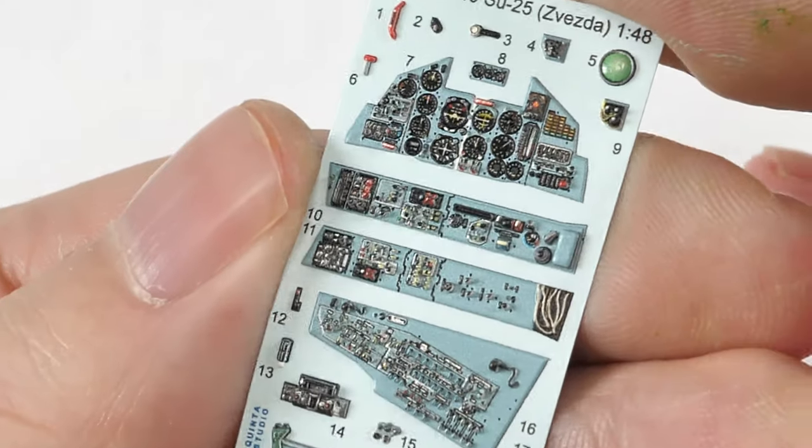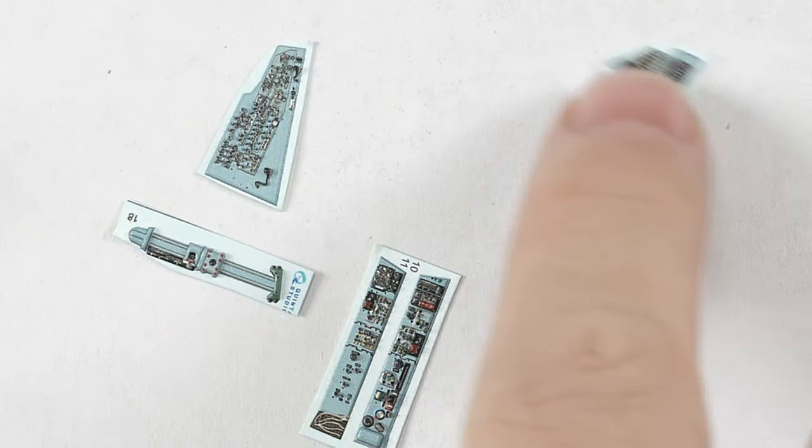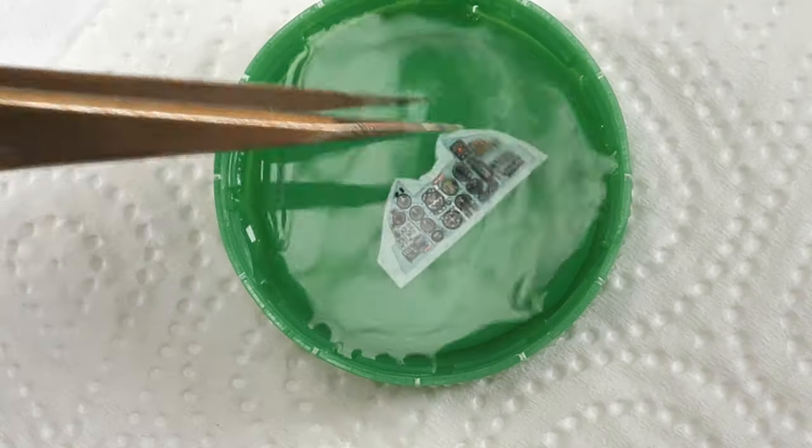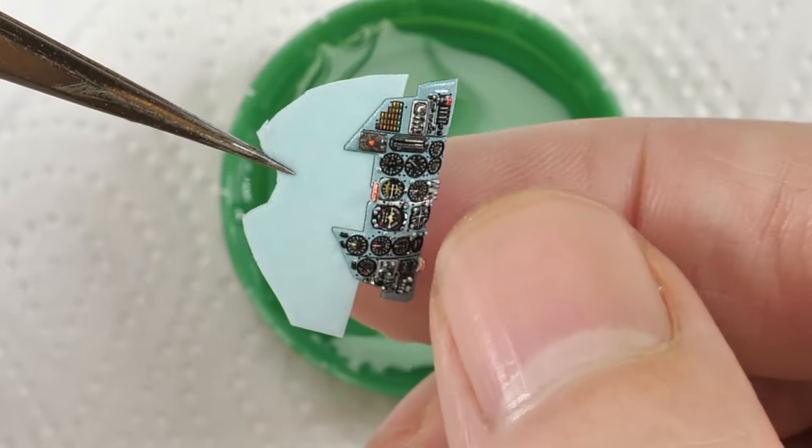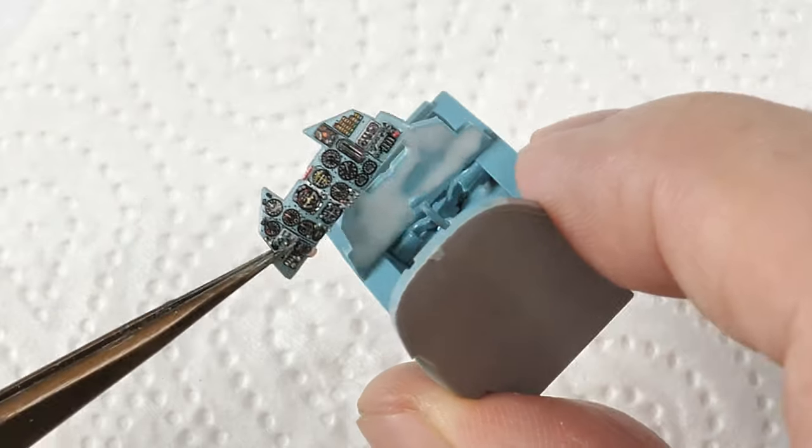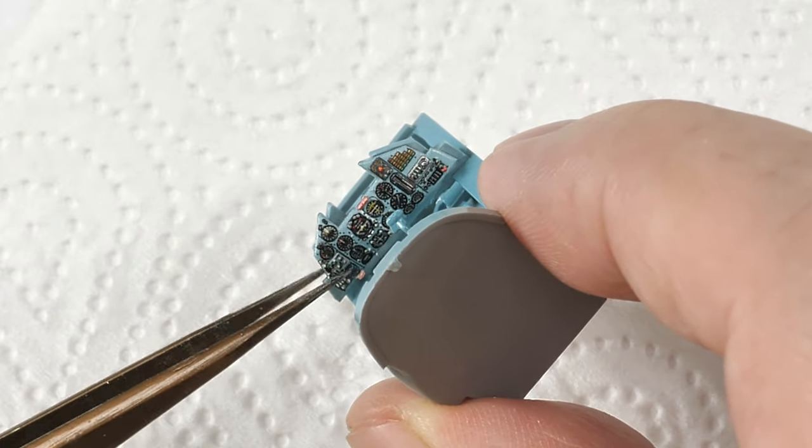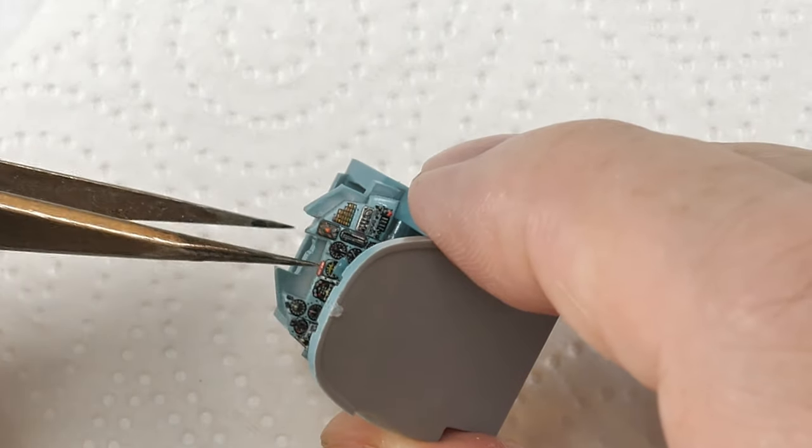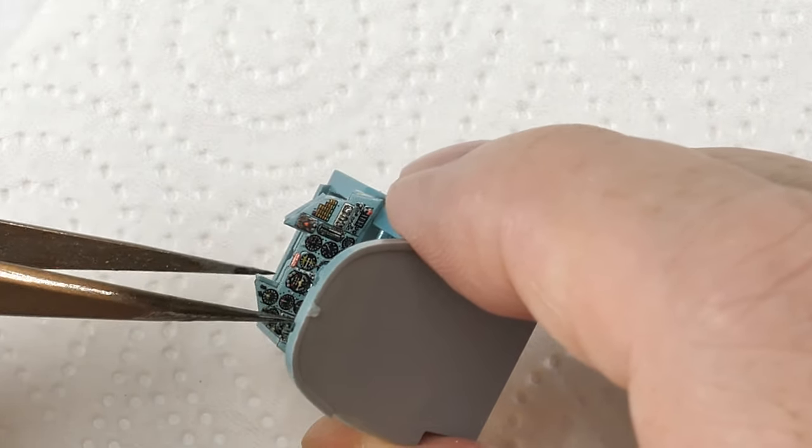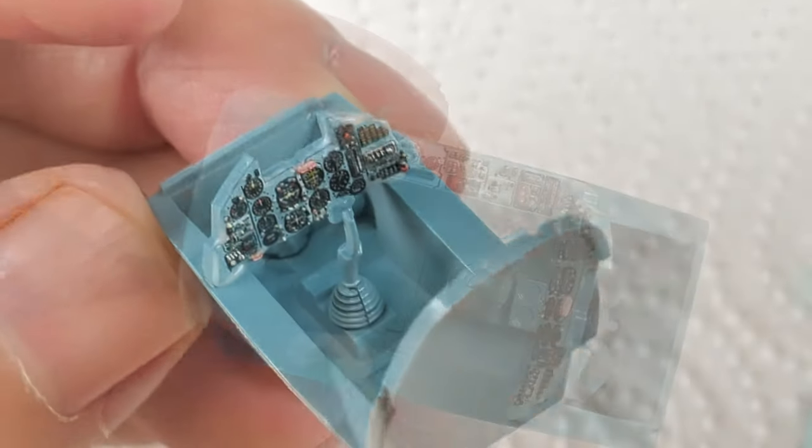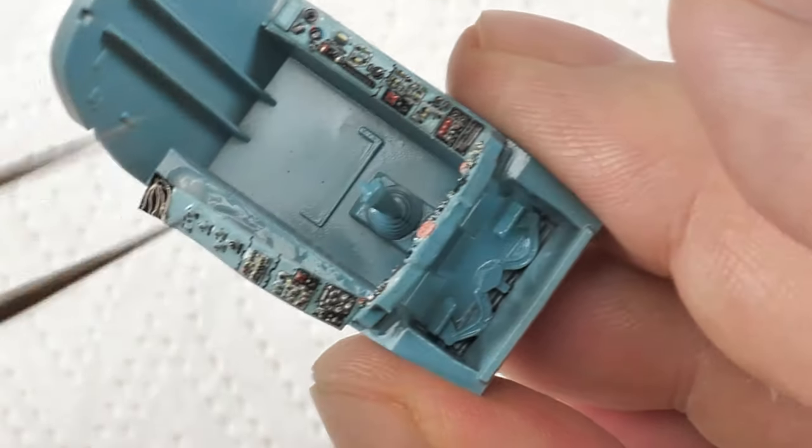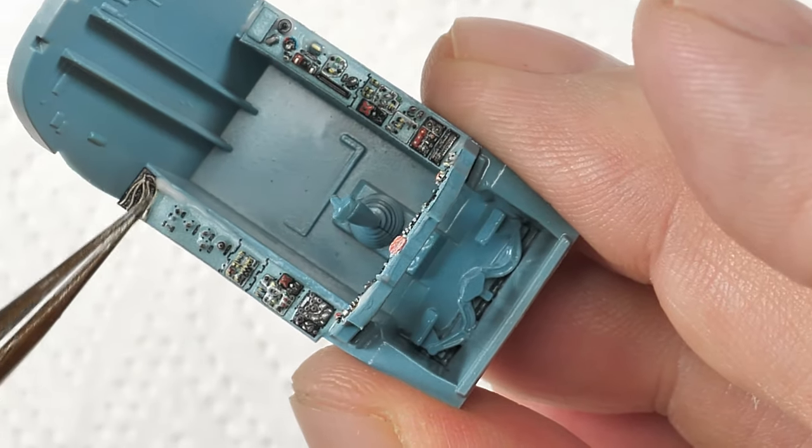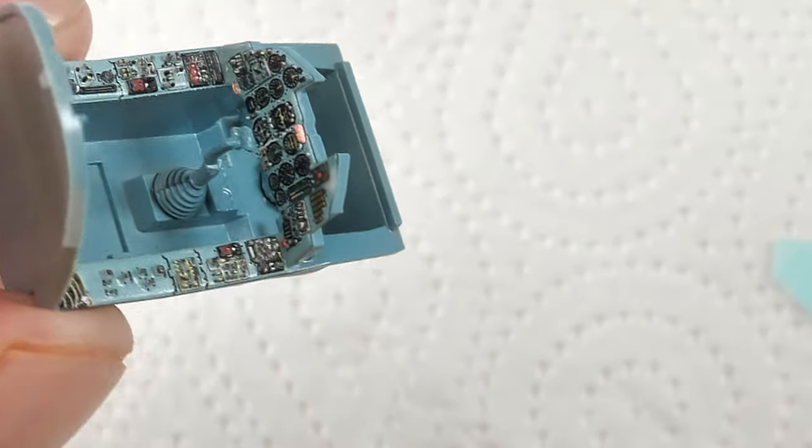These 3D decals really add a lot. Look at the excellent detail that's provided by them. They are really easy to use as well. Dip them in water for just a few seconds, and just like a normal water transfer decal they slip off the backing sheet. Now a couple of ways you can apply them. In this instance I used white glue, school glue, PVA glue. This is recommended by Quinta. It allows you plenty of time to position the decals into place and the cleanup is really easy as well. There are other methods using super glue, and we'll probably cover a bit of that later on in the final video.